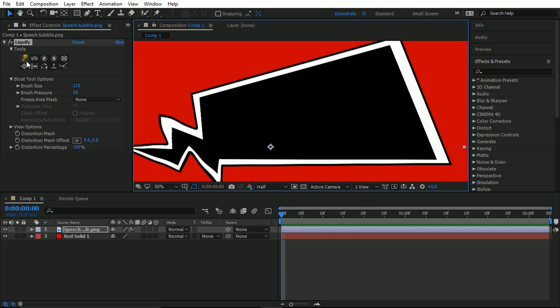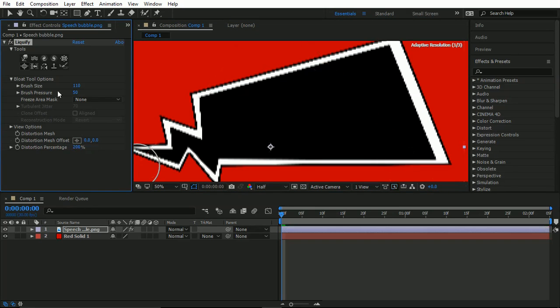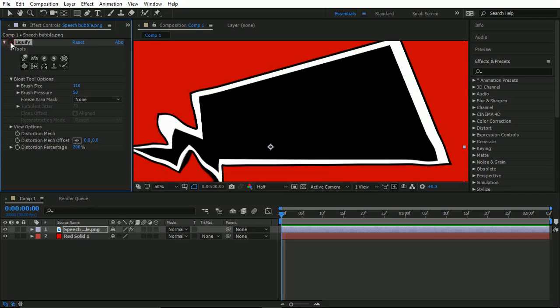Why does it keep switching to hand? Maybe just a touch over there. And here. If I toggle the distort percentage off and on, we can see the effects. It's going to roll between these two.